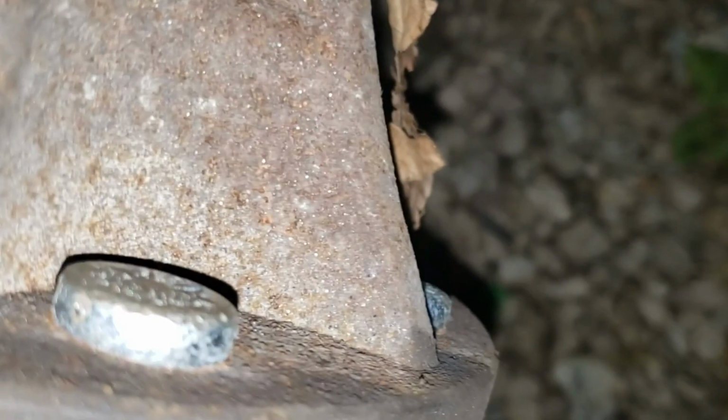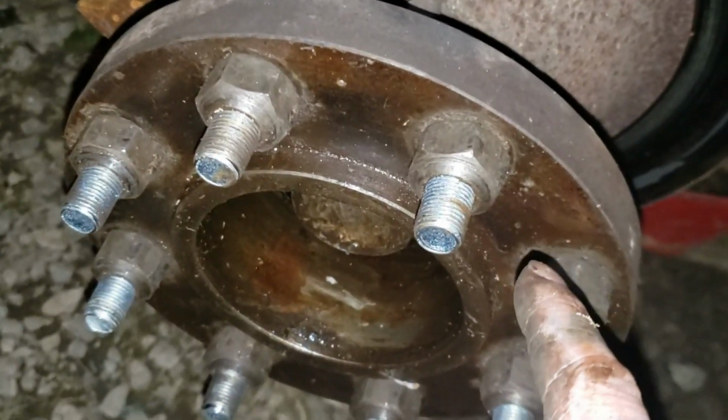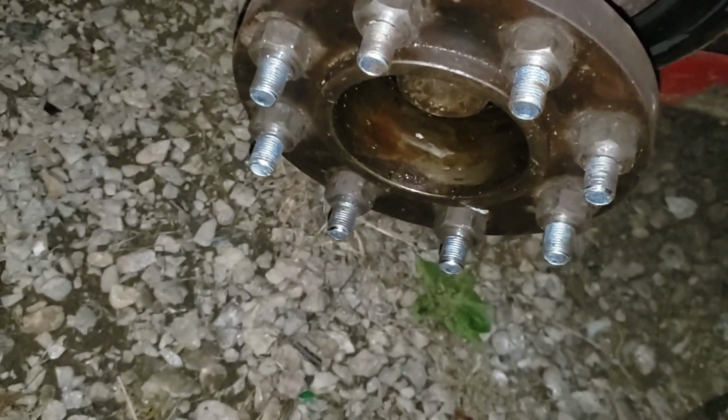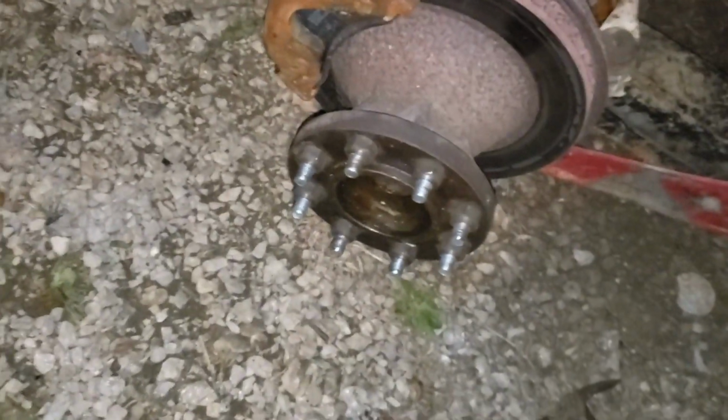But check and make sure everything's seated. Now once you get that, you can take your impact, or if you have a breaker bar or something, loosen these and remove your lug nuts, because that's the next step. Once you get that, you can go ahead and install your tire the same way it came off.